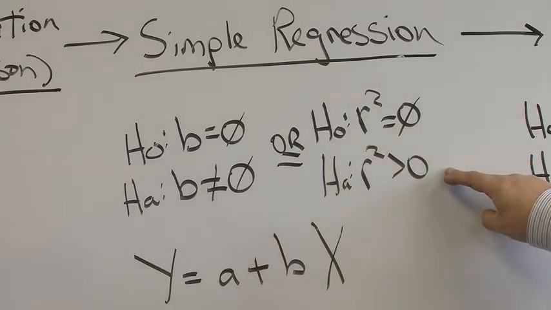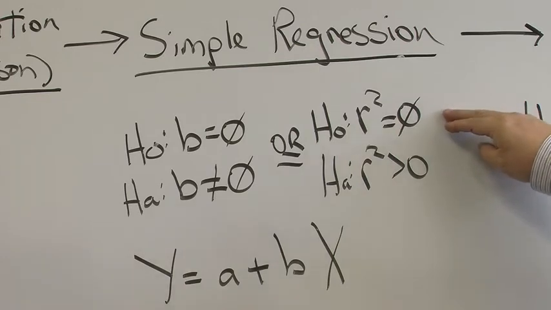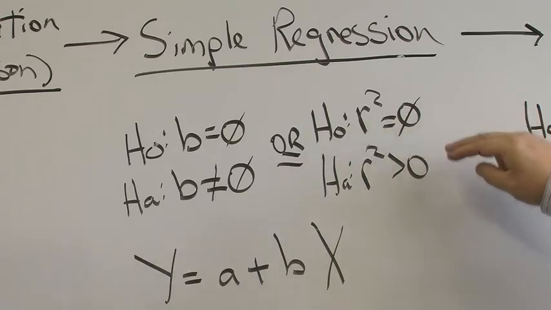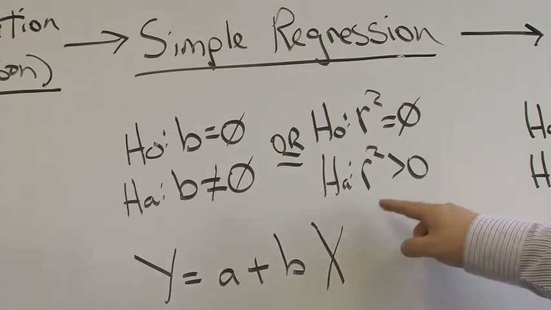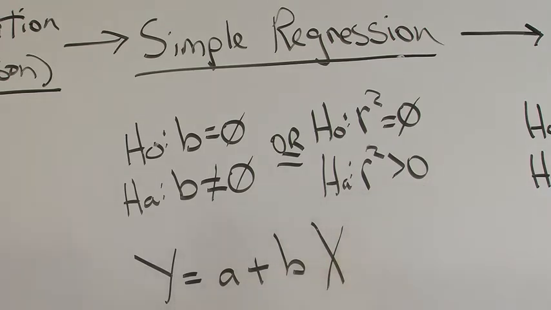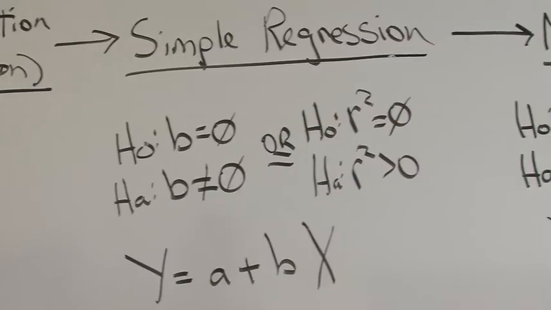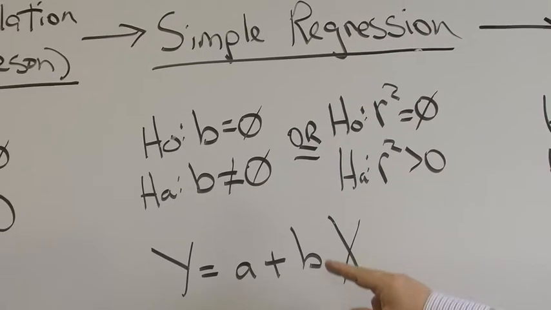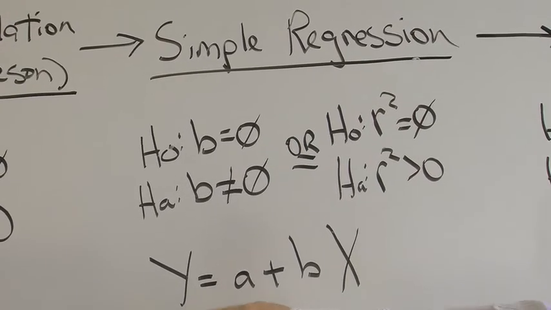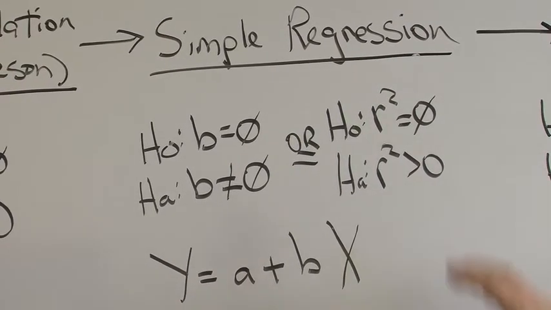Notice here the alternative hypothesis, r squared, is greater than 0. There's nothing special about that other than the fact that whenever you square r, whether r is negative or positive, whenever you square r, you're going to get a positive number, okay? So there's no way mathematically that r squared could be less than 0. And that's why we write it as such, okay? But again, in simple regression, one independent variable used to predict the dependent variable. Here's how we set up our hypotheses.